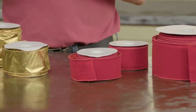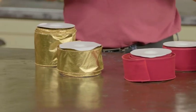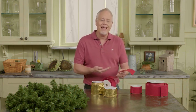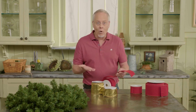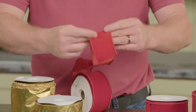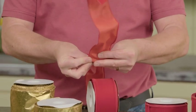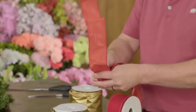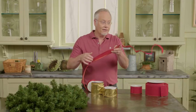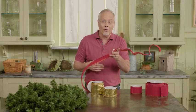Enter commercial grade velvet and lame from Reliant Ribbon. This is some really tough ribbon. I know that many times people have even told me they've backed ribbon with chicken wire. You don't have to worry about it with this. Look at how this ribbon holds its shape. We're talking about a ribbon that's nice and tough. Look at that. It holds out all on its own.